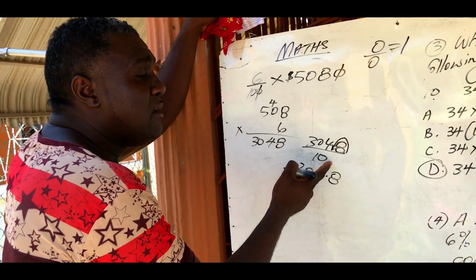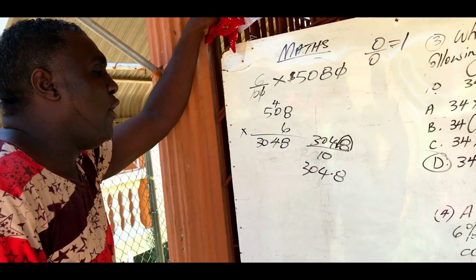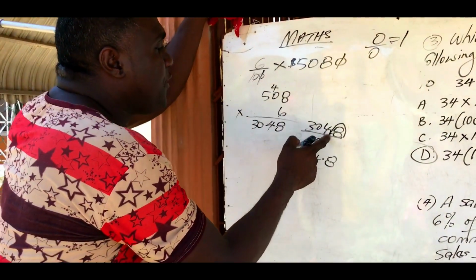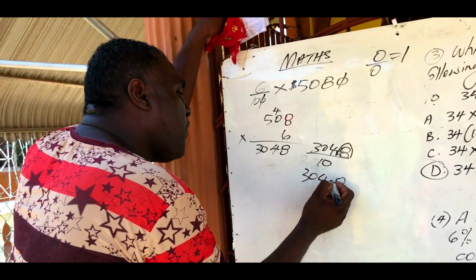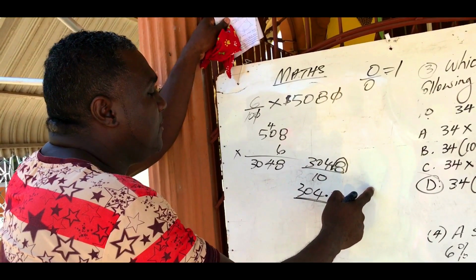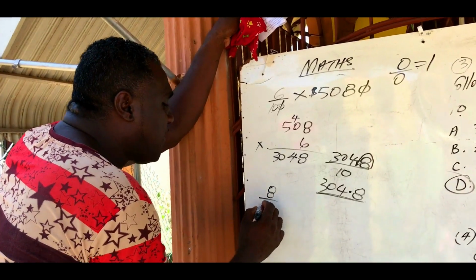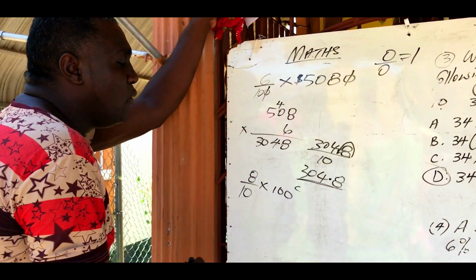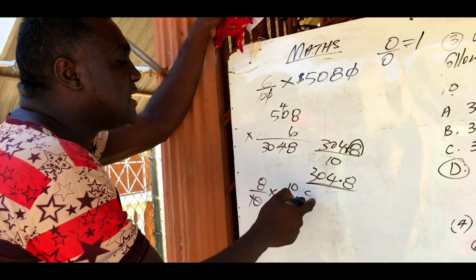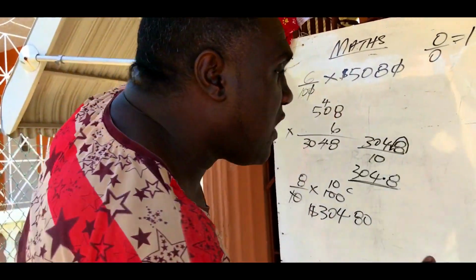Now, as I said, this is a shortcut method, because normally we don't shift the decimal point. It's the digits that actually shift around the decimal point. So we have 304.8 divided by 10. We do this and we get 304.8. But 0.8 of a dollar, 100 cents make a dollar. So essentially 0.8 is 8/10 of 100 cents, which is the same thing as a dollar. So 100 divided by 10 is 10, and 10 times 8 is 80, so it's really $304.80 that we actually have. And so we check for our answers.